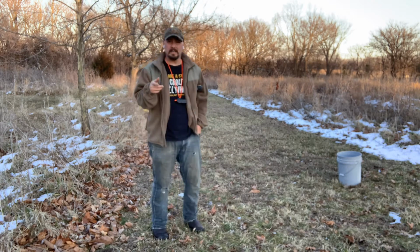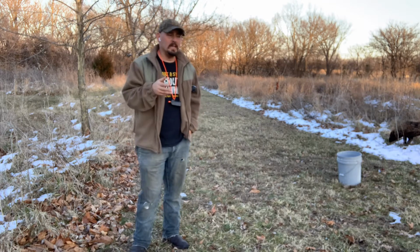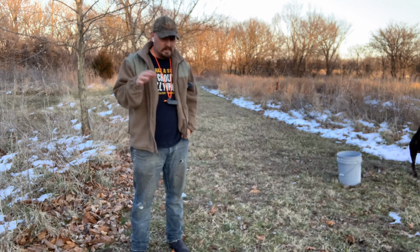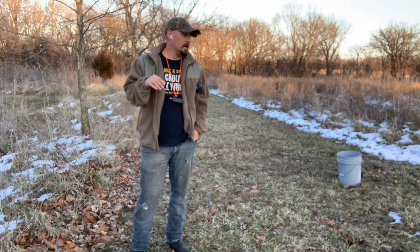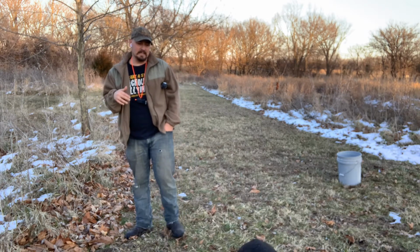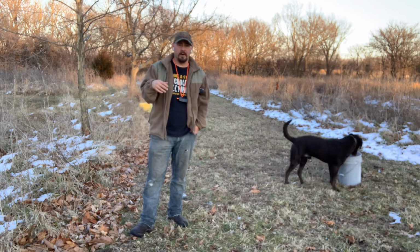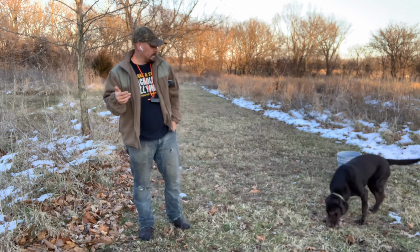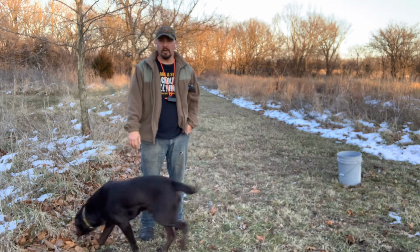I will say this about his temperament: he's pretty alpha. He's pretty dominant, and he doesn't mind trying to dominate the other dogs. So I am being a little bit selective about letting him. I'm not giving him any unsupervised time with the other intact males just because he's been pretty dominant. So it's not a big deal. It's fairly common with young alpha style males. But that's good. I mean, that's part of his personality. It's who he is. He wants to be in charge.